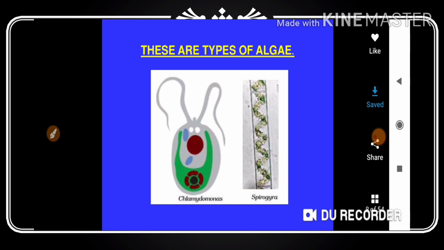So algae, basically, that you learned in the 7th standard, the green color algae which completely covers the water in a well or nearby any river, lake, or pond, you can see. So this is a green color algae. Usually we saw that green color algae in this, that is Chlamydomonas and Spirogyra. Depending on their shape and size, they were also named.